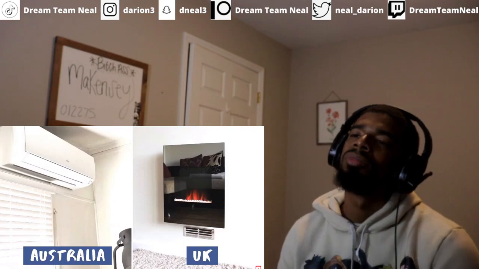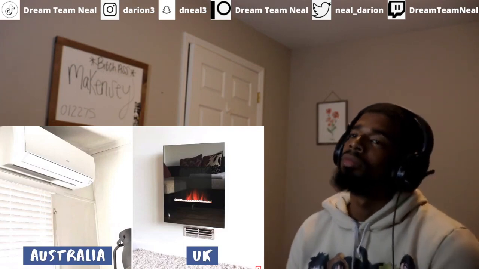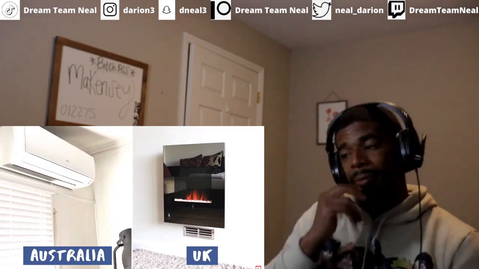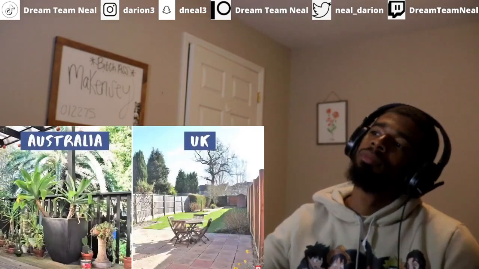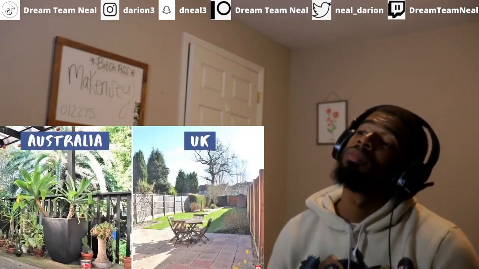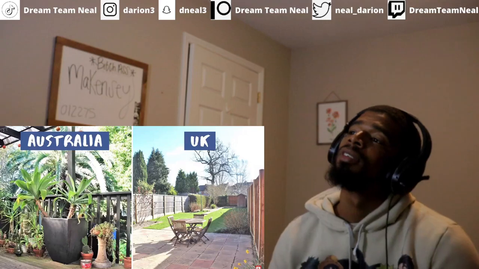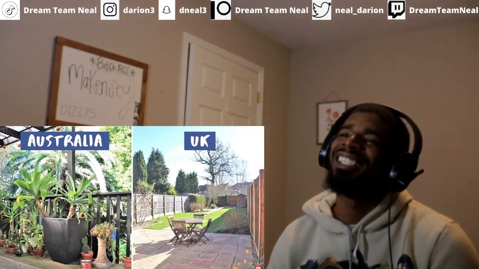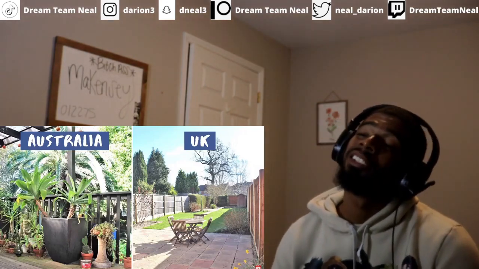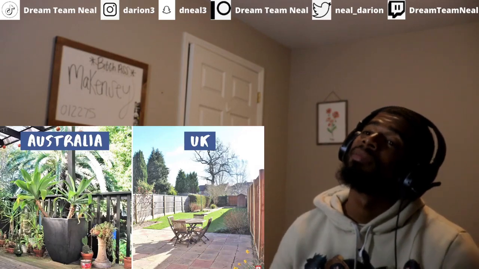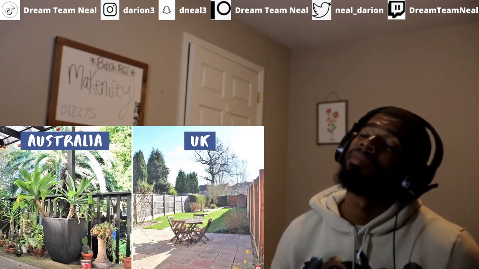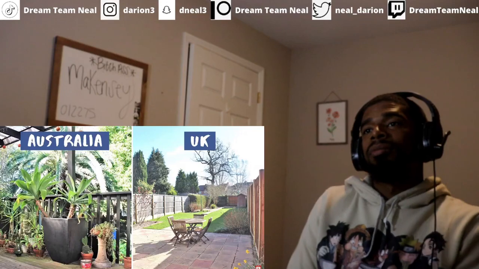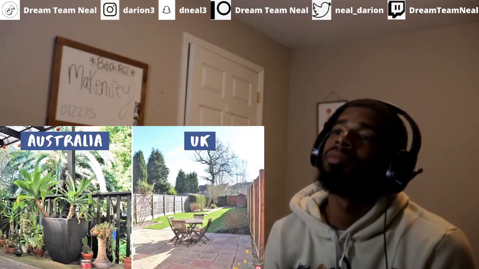Obviously aircon is more common in Australia than in the UK, but not as many houses have it in Sydney as I expected actually. So looking at the back of the houses, in Australia it's also common to have a veranda on the back of the house as well as the front. Or if you don't have a veranda, there's usually some kind of solid covering that shades the patio, whereas in the UK you would rarely have a covering over your patio. You'd try and get as much light and heat as possible.